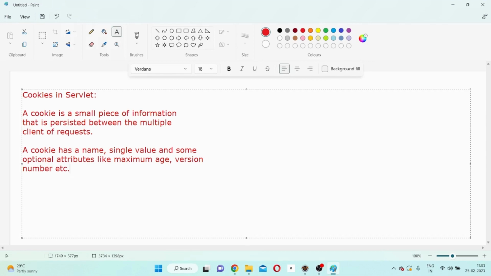Then there are two types of cookies in servlet. One is the non-persistent cookie, and another is the persistent cookie.